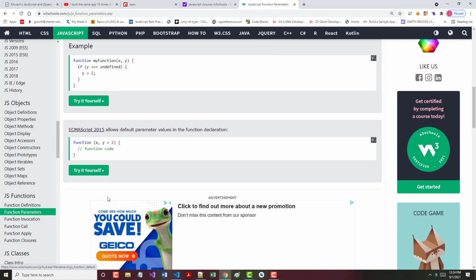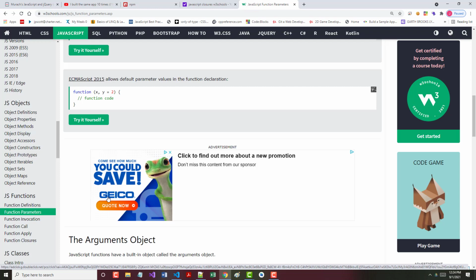And what I told you the other day that isn't true in JavaScript is, in other programming languages, when you use default parameters like that, the default parameters must go on the end. In JavaScript, they don't have to. You can put them in their natural order. So if I've got X, Y, and Z, and X needs a default and Y and Z don't, I can still say X equal, give it a value, comma, Y, Z. You can't do that, for example, in C#.